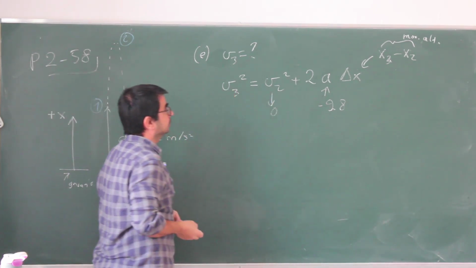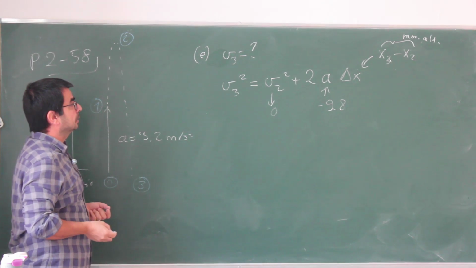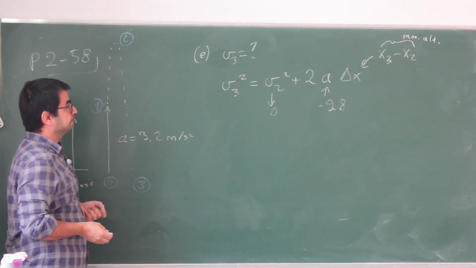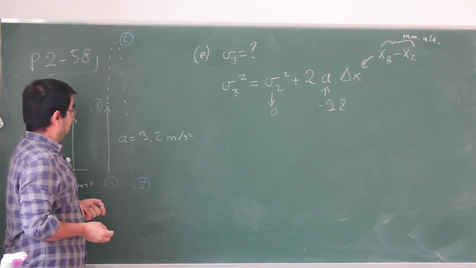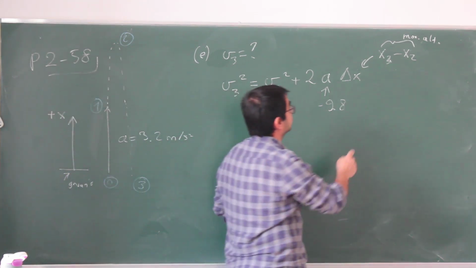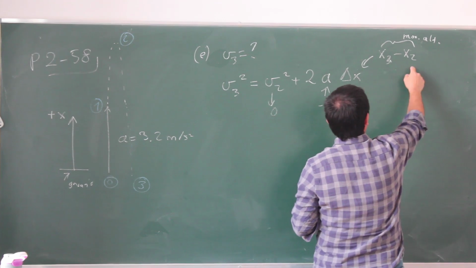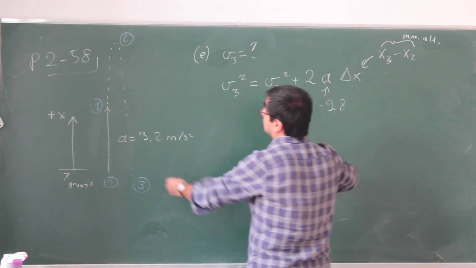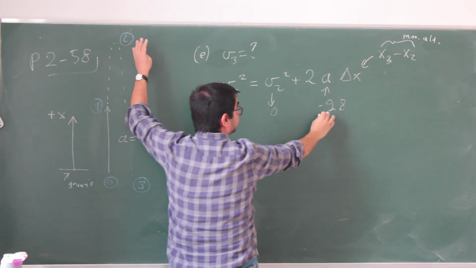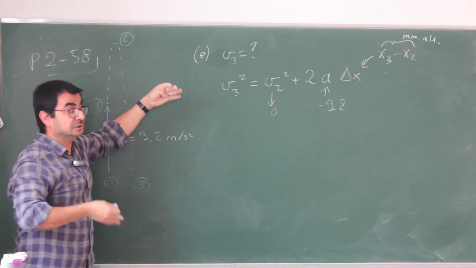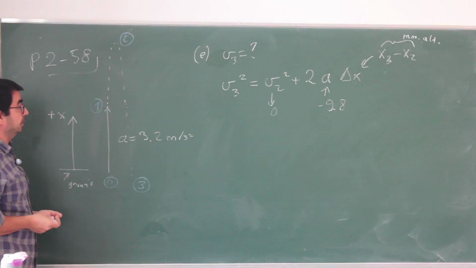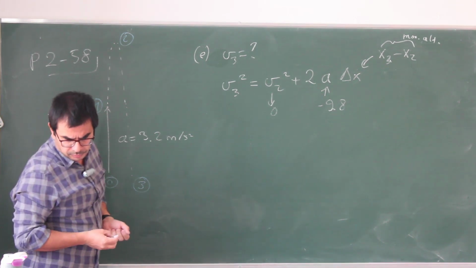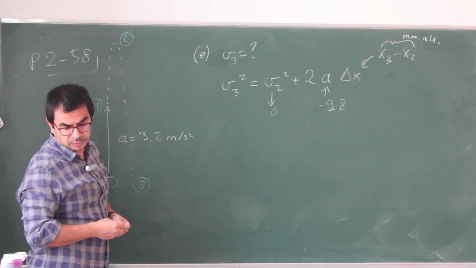So I can just put in the numbers from the previous parts. As you'd expect, x3 is 0, x2 is some positive number, so that's going to be negative. Multiplied by minus 9.8, it's going to come out positive, as it should be, because it's a square. The right-hand side should be positive as well. Now is there a part F? Yes. How long total is it in the air?